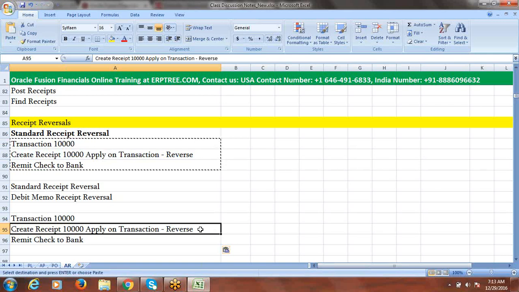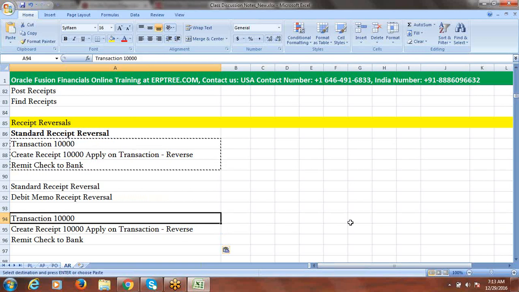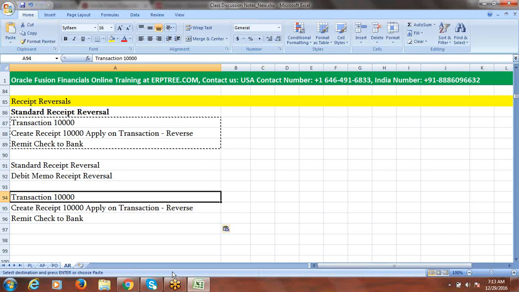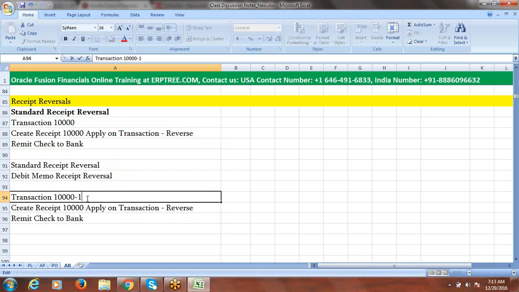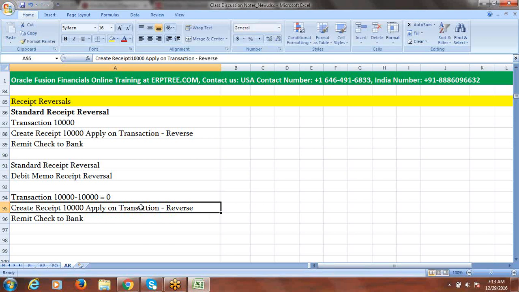When you reverse the receipt, if you don't want to reopen this transaction, then we have an option to create a debit memo with the same amount. When you apply, the outstanding becomes 0. Now you are reversing the receipt.